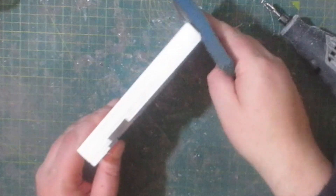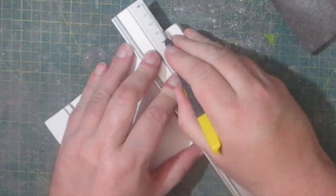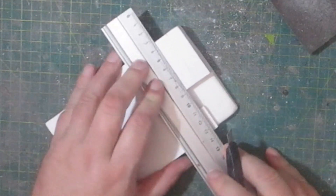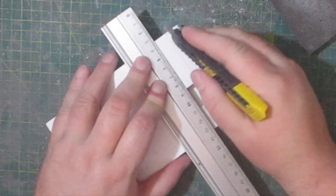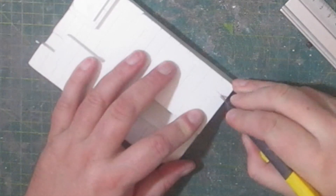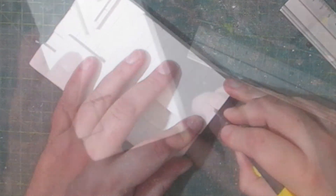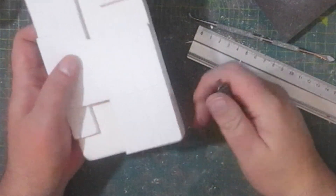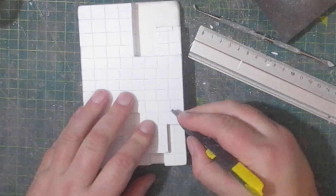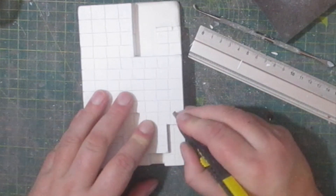Running the sanding sponge across it afterwards will help smooth it out. Then it's time to start adding some additional details. I cut in the concrete slab with a craft knife, and using a ruler I basically created a grid across the whole surface. There were only a couple of areas which are less smooth. To help make the whole diorama look aged I did a few chips and cuts, trying to make these as random as possible throughout the whole setting. I also added some cracks and some dents.